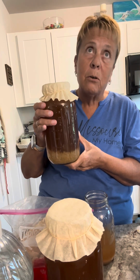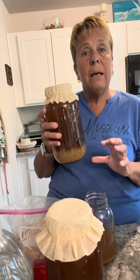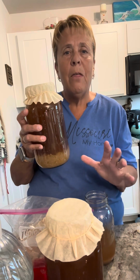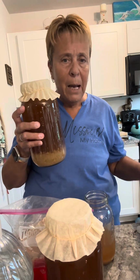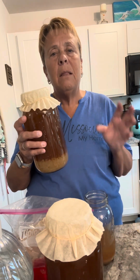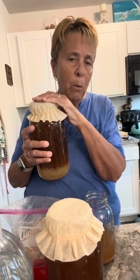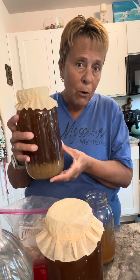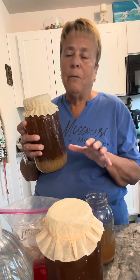So on Saturday afternoon, I'm going to take them down and start my second fermentation process, and I will make video number 2 for that, of how we take our grains out. We're going to put them back in the container, and we're going to add our juice. In that second fermentation, we'll have to use the canning lids, and we'll have to burp it, and then you'll pour it into your bottles, or you can just put the whole thing in the fridge and pour it out. So you don't necessarily have to buy the bottles if you don't want to.